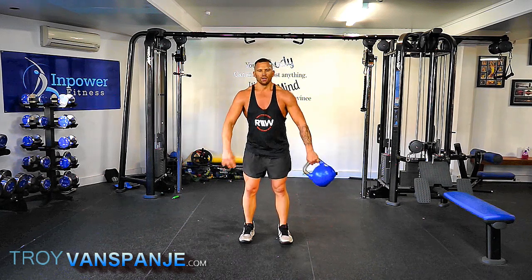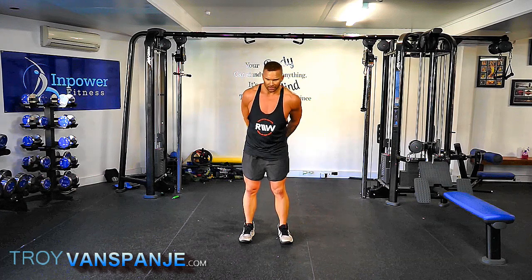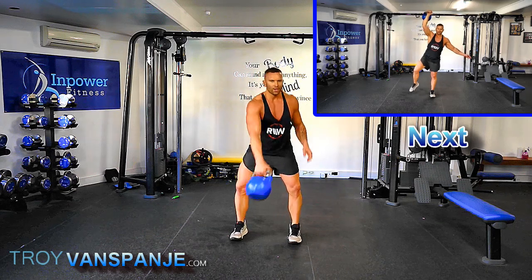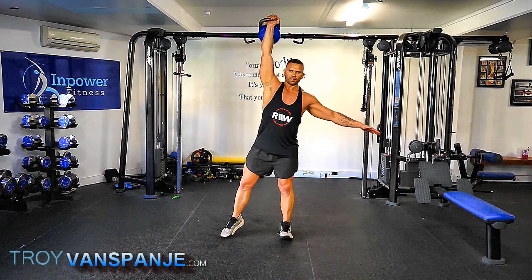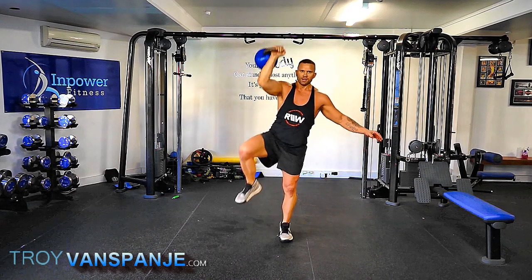Going to a core one now on the right side as well. We're not revisiting a snatch lunge just yet. Okay, 5 more seconds, you're gonna snatch it up on the right side. 3, 2, here we go. Get it up, take that weight off that same side, balance on this side, meet in the middle, push, don't put too much weight through that leg, it's on the ground again.